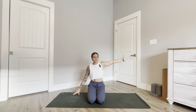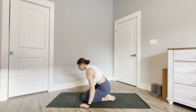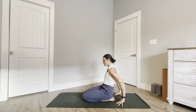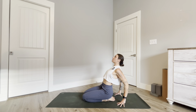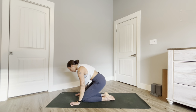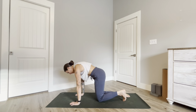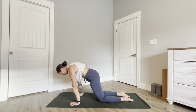Come back into center. Bring your hands back behind you, coming onto fingertips. Draw your elbows together and lift your chest up, gazing up, finding a deep stretch in the front of your shoulders, in your chest. Exhale, release. Coming onto hands and knees, finding a circular motion in any direction.